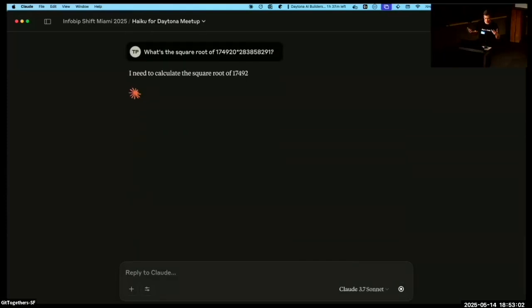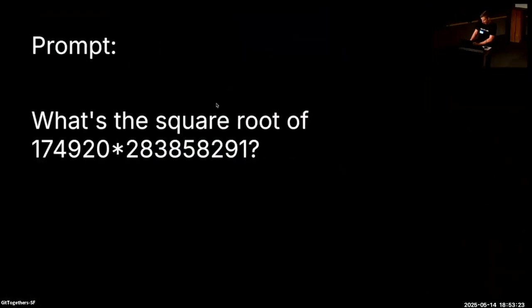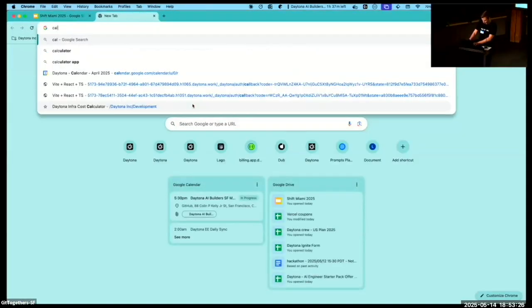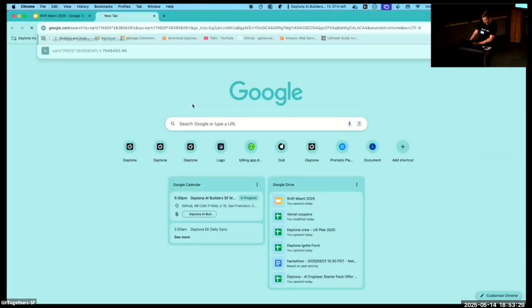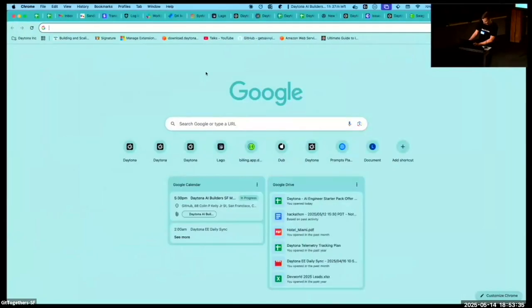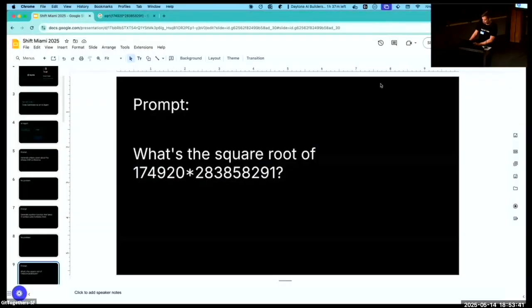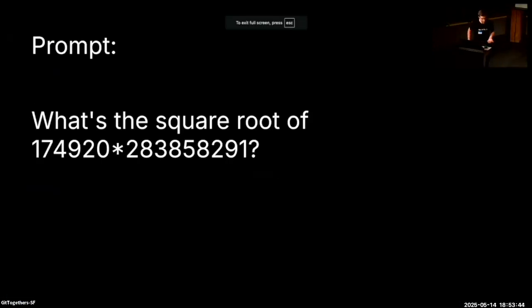Claude will try to deduce the answer of this call by basically moving through steps through essentially language, and it's essentially writing it on paper and trying to deduce the number. If we check out the number, the square root is 7,046,000 something. But if we take the square root of these 2 numbers and actually calculate it, and I use Chrome as my go-to calc, so SQRT over this, you'll get 7,046,452, which is actually a lot off from Claude's answer. And why is that? Why is that a problem for Claude? Well, and for any AI agent?